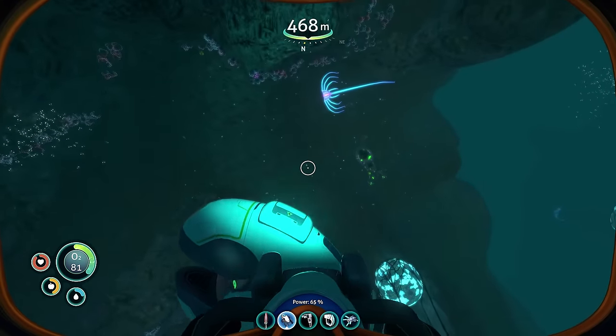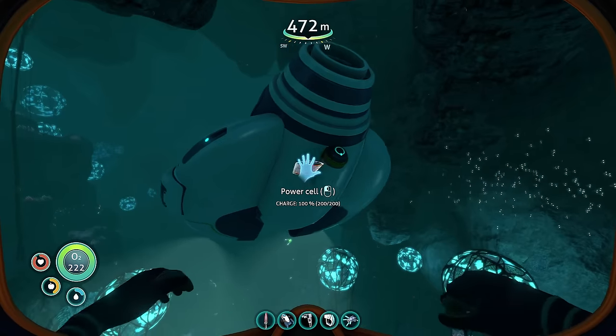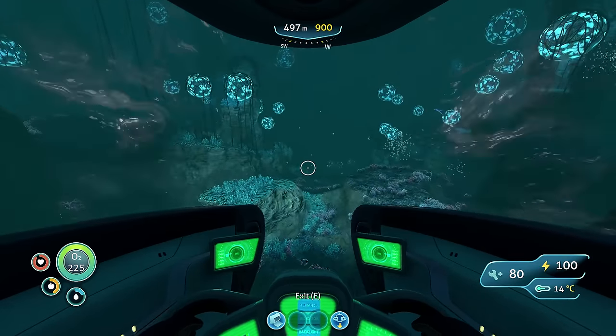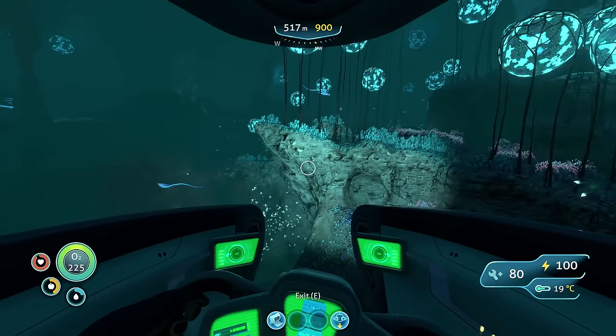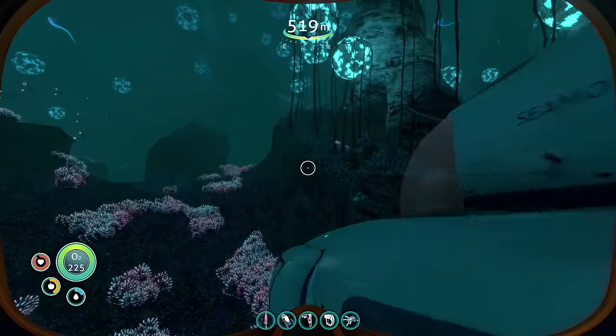Look at that guy. He's super infected and dead. No, stop. There we go. Power cell. Power. It's 14 degrees here, dude. That's pretty, I didn't realize there was such an abundance of gel sacks here. I was acting like they were such a rare resource and they're not. Where am I going? Where's my icon? Is that a diamond? Give me that diamond.